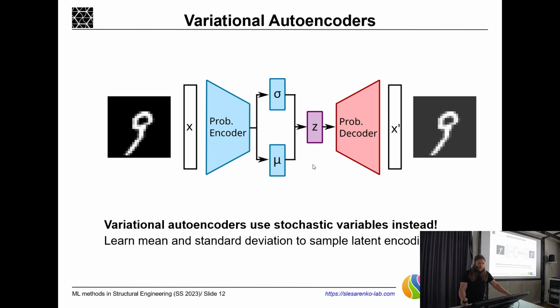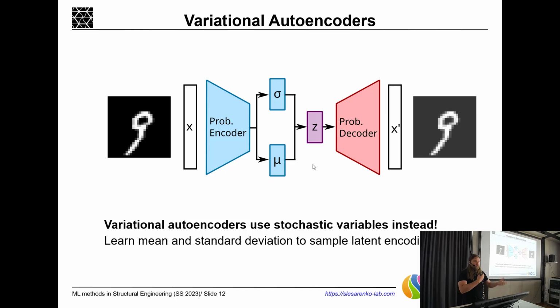So, this actually makes the training a lot more stable, because we can just learn the restricted distribution and then pick some values that do not correspond to encodings of our training data, but they will still give us something that looks like it. Okay, good. The problem here is that with these stochastic variables, we can get a problem with backpropagation.